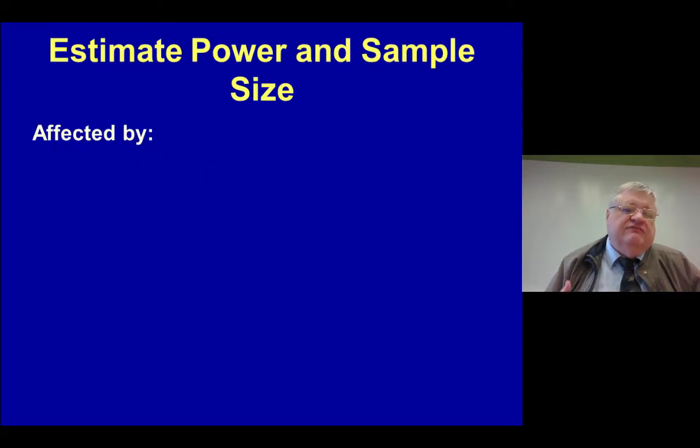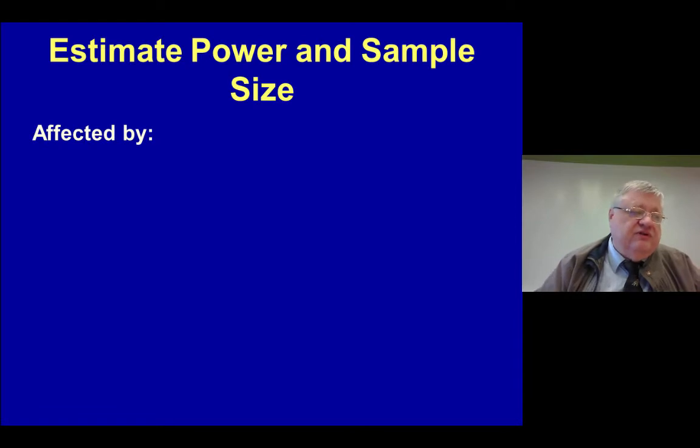Then you have to give some consideration, and again hopefully the literature is going to guide you on this, to estimating power and sample size. Power and sample size are closely entwined. Power is basically whether or not your results from your survey fall within a certain range that's going to be acceptable, and acceptability is defined by the confidence interval.